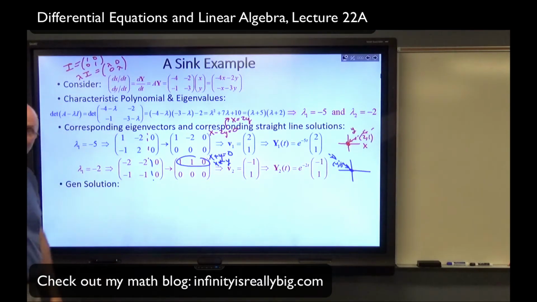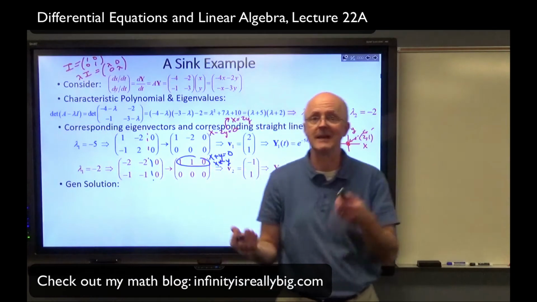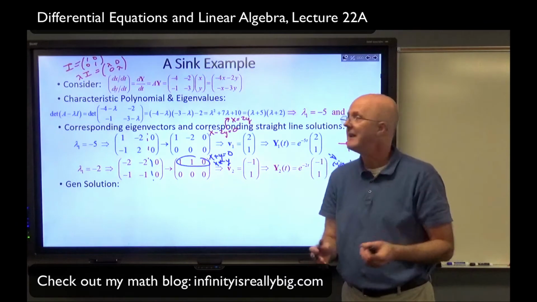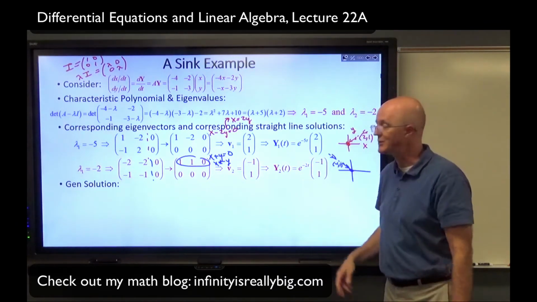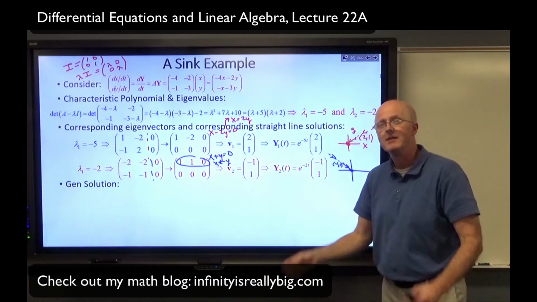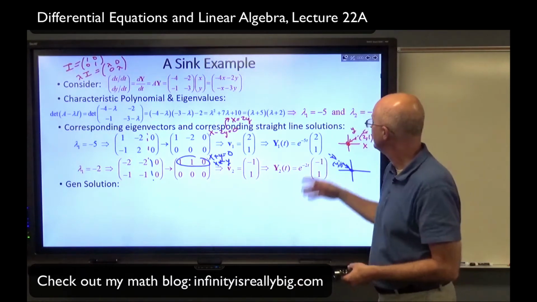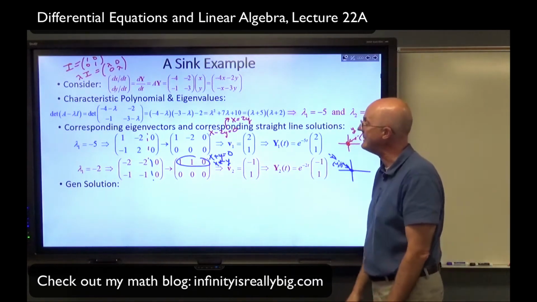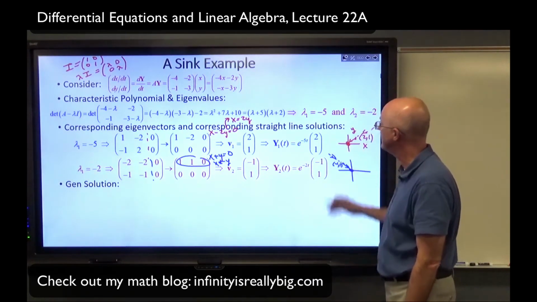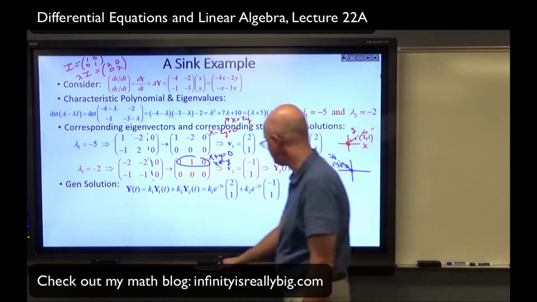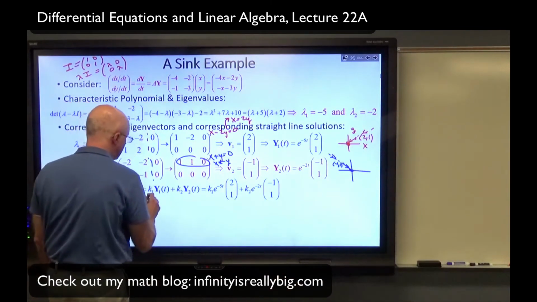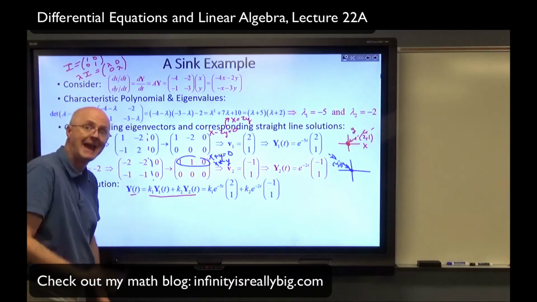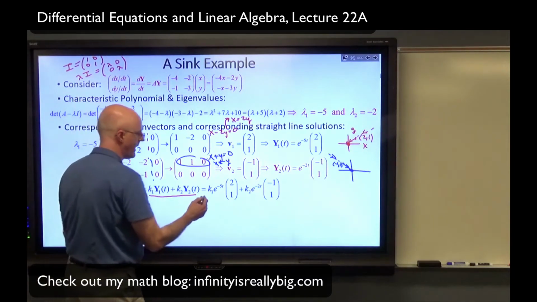What do you do to find the general solution? I mentioned now that for two-dimensional linear systems like this, the solution spaces as vector spaces are two-dimensional. We have found two linearly independent solutions. These are not constant multiples of each other. Therefore, by the basis theorem, these will also span the solution space. They will be a basis for the solution space. And that means I can write any arbitrary solution as a linear combination of them like this. Y of t equals k1 y1 of t plus k2 y2 of t, a linear combination of those where k1 and k2 can be anything, is a general solution. I can write it this way as well.